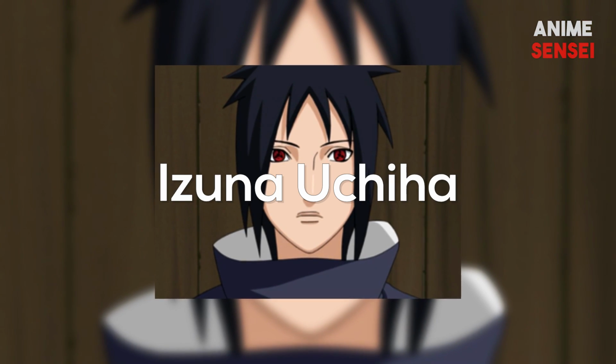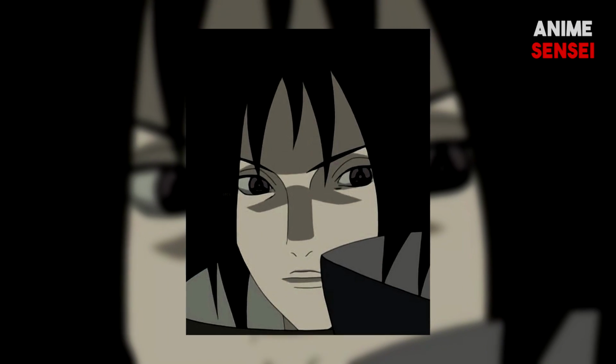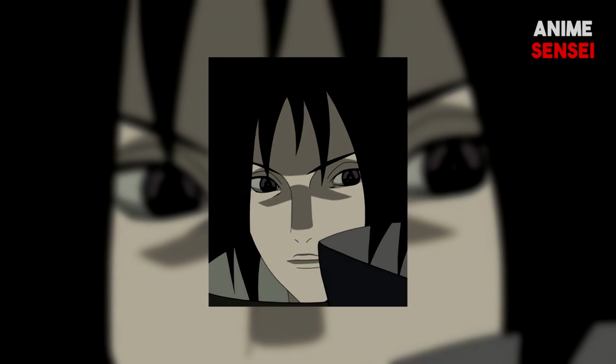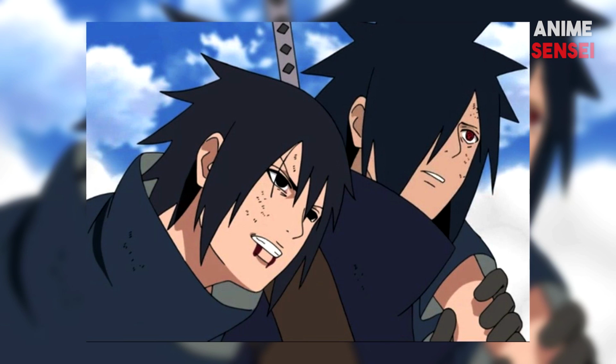Izuna Uchiha. Starting off with Izuna Uchiha, the younger brother of Madara Uchiha, he obtained his Mangekyo Sharingan shortly after Madara did himself, though it's not known how he received it and what the abilities of his Mangekyo Sharingan were.